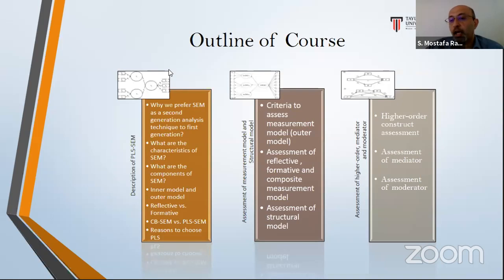So I will try to cover the basic features and basic stuff in assessment of the measurement model, structural model, higher order, mediator, and moderator, and try to get familiar with these features and performing them in SmartPLS software.